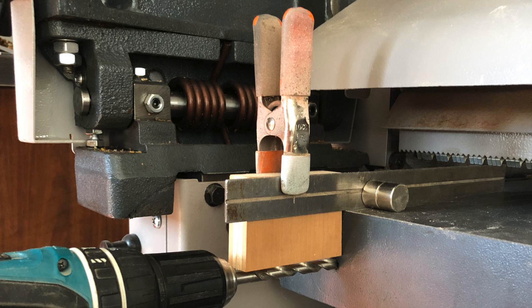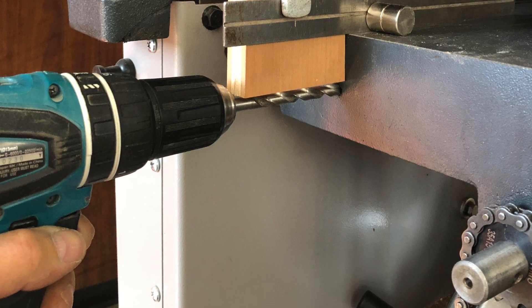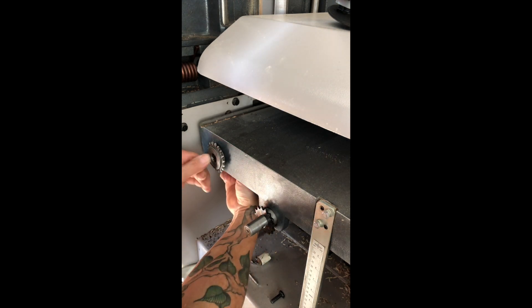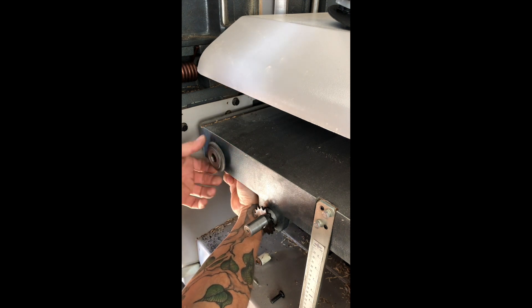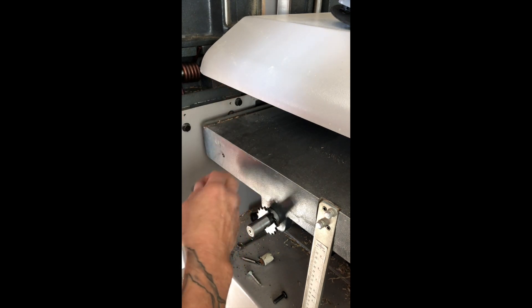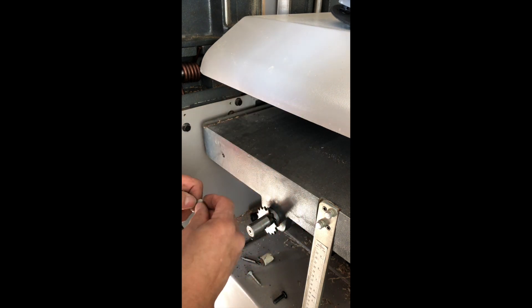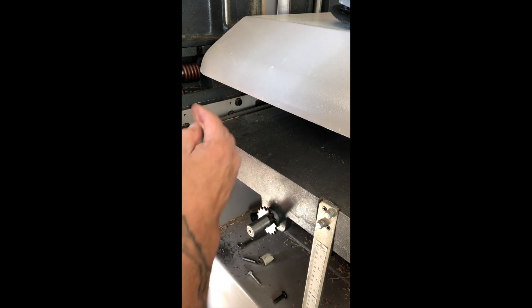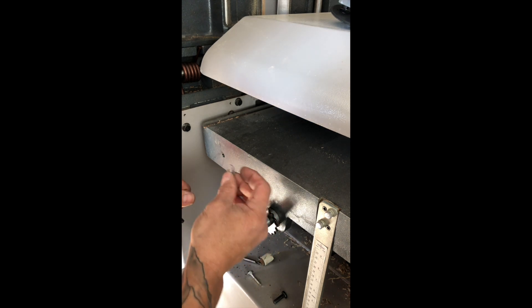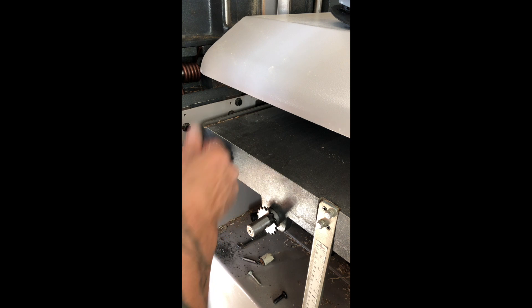Since that bed casting is angled — called the draft angle — I used a straight edge, some magnets, and a block of wood to make sure my drill bit was straight as I made that hole. This will get a nut on the back of it — a machine bolt. These castings are back-beveled about three and three-quarter degrees. I was told by Jack Forsberg that's so they can get them out of the sand when they cast those — makes perfect sense. So I needed a shimmed washer; I just put a couple of tack welds on a washer to shim it at that angle, then put a little notch at the top to designate it as the top to get that angle right.